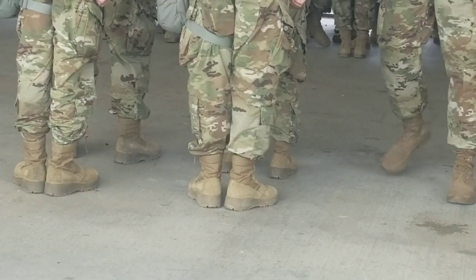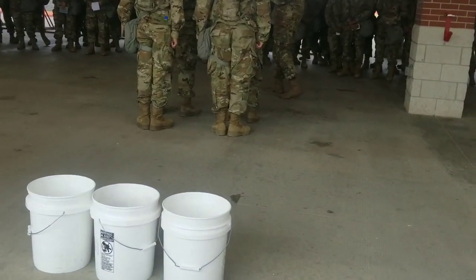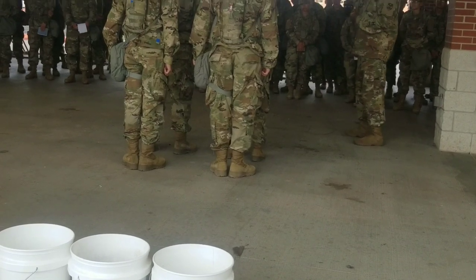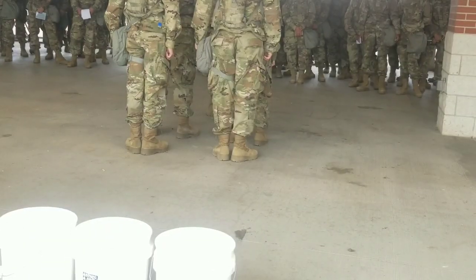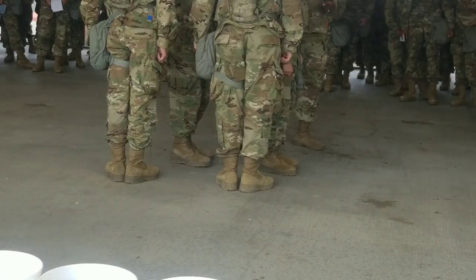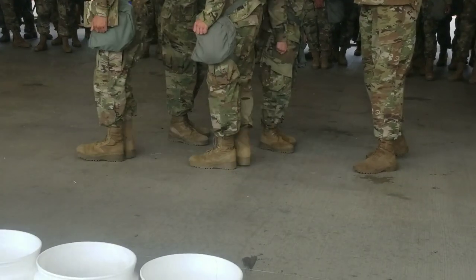This is a rank of 15 with their backs up against the wall. After you've completed the mask exercise and the drill sergeant has given me the thumbs up, I will give you the instructions from there. I will say, front rank only, execute a right face and face the door. You will execute a right face. I will say, second rank only, execute a left face and face the exit door. You will execute a left face.